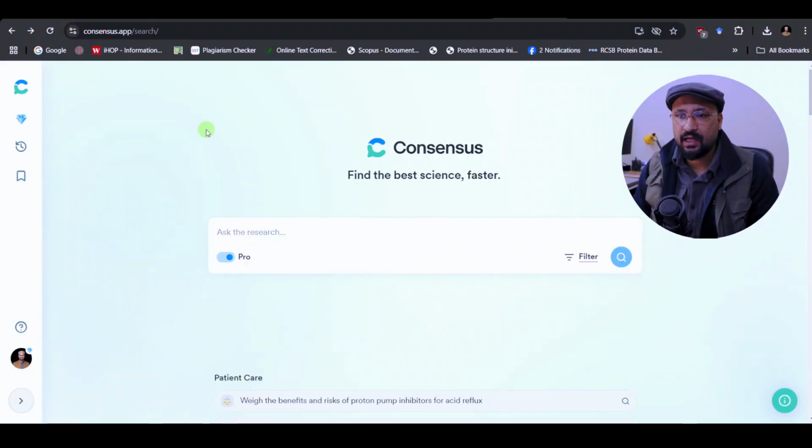Okay, so I think we are all set. As you can see, I'm on the Consensus web page. I'll also explain how to use Consensus, because when you see something new, it's sometimes difficult to analyze. You can just type in Google Consensus AI, and you will be directed to this page. Here, in the center, like Google, you can see the tab.